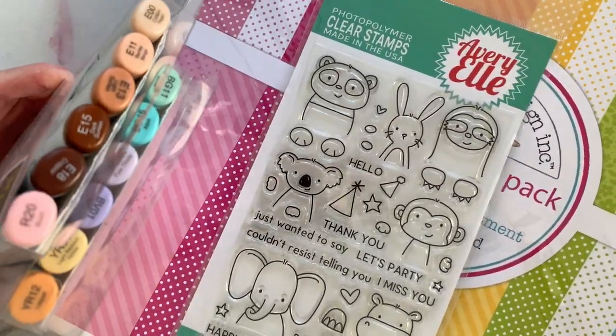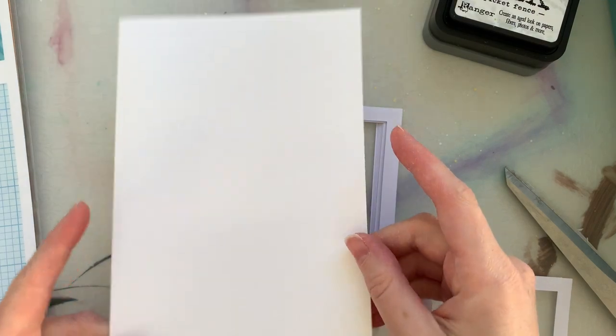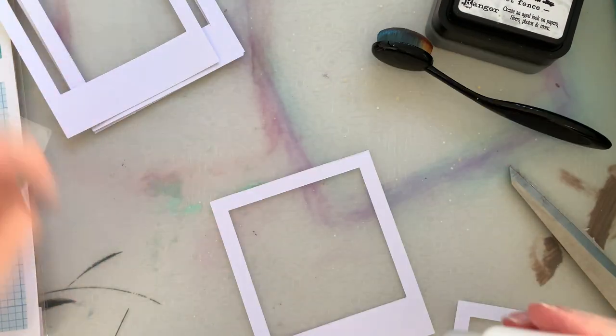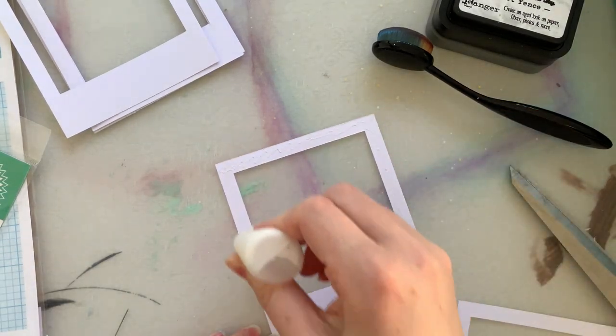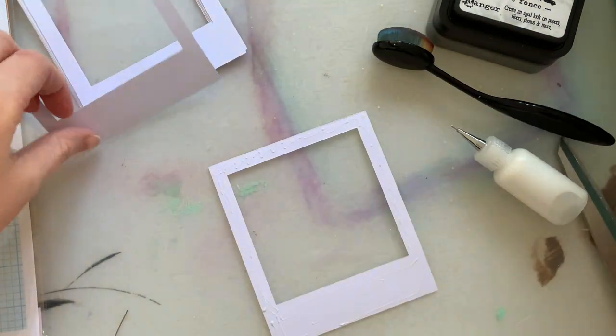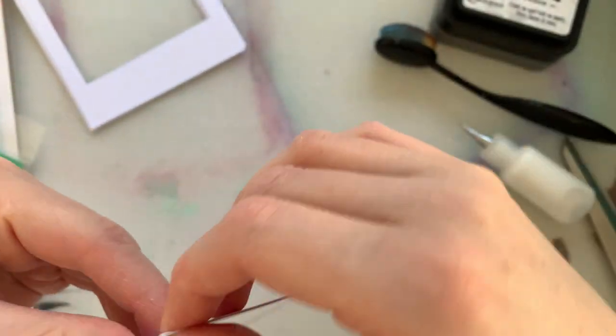So these are the things I'm working with today. I've got my Avery Elle stamps, I've got my Doodlebug paper, I think I use a few other little Doodlebug things, and I have my Copic markers. That was my card base, my pre-cut ones. They're actually very budget friendly. I think I get like a 50 pack for maybe $6 or something. Pre-measured, pre-scored, they're perfect. And then I don't have to worry about buying cardstock purely to turn into my card bases.